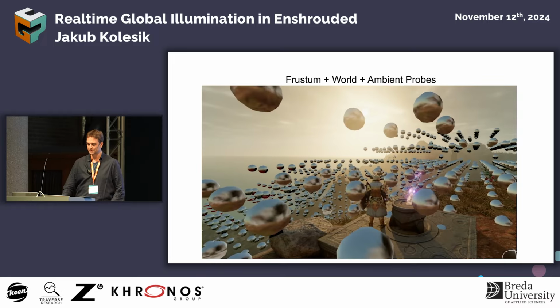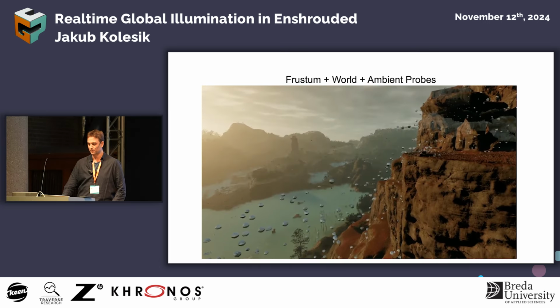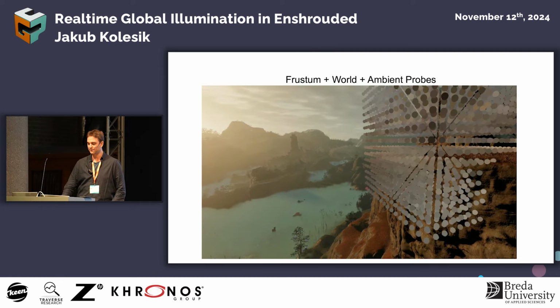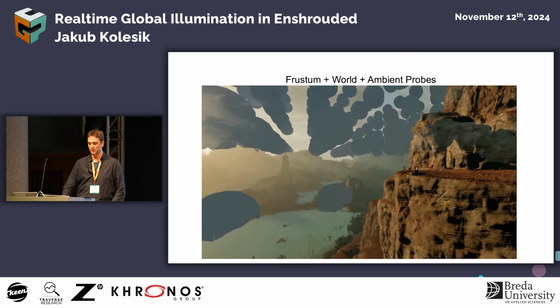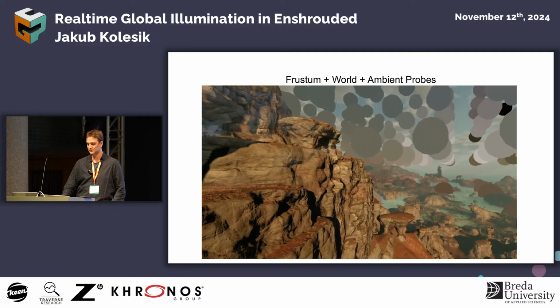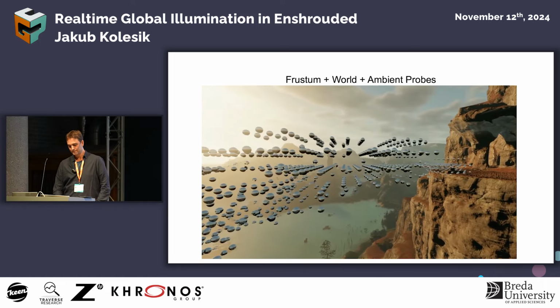So how it looks like altogether. These are the frustum probes. As you can see, they are not spawned beneath the cliff where the player doesn't see anything, but the world cache probes are spawned there because the rays are hitting there. And then we have the ambient probes around the player, the first cascade, and then iterating through all the cascades up until the 8th, which is a little bit special. The last cascade is not centered around the player, but in the center of the world and covers the whole world and is used as a backup if everything failed.